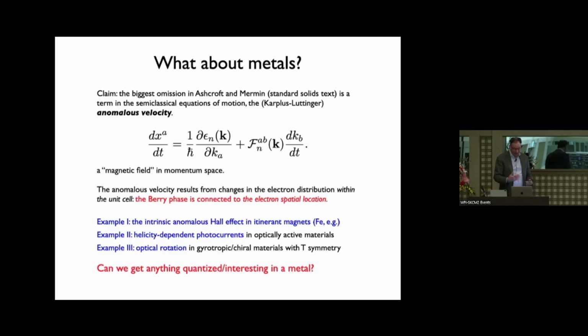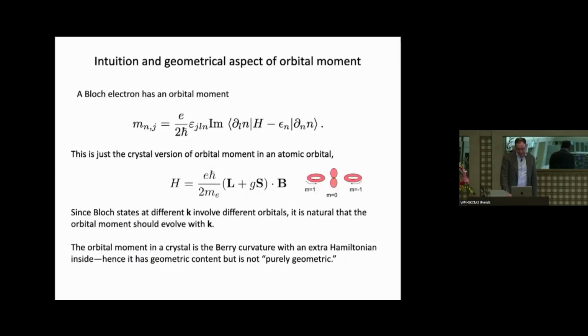And this is a case where we did a very serious quantum calculation that led to 8 pages of supplemental material, and then realized that a very simple semi-classical calculation gives you the right answer. So when you go into a crystal, you have Bloch states, which are some superpositions of atomic orbitals. And we know that atomic orbitals can have both a spin magnetic moment and also an orbital magnetic moment. And then maybe it's not surprising that when you look at a Bloch state, again, different momenta are different superpositions of atomic orbitals. That means that the orbital moment will change as the momentum changes. So this m will be a function of momentum.